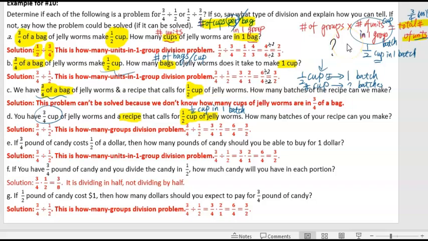Again, when you look at the question, it just says how many batches. It didn't say in one something. So the question is how many groups. And also division: we take 3/4, that's the total number of units, divided by how many in one. So 3/4 divided by this, how many in one, gives us the answer. Again, we do keep, change, flip to get the answer.